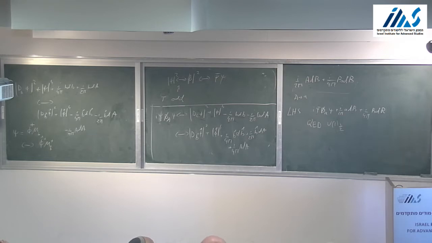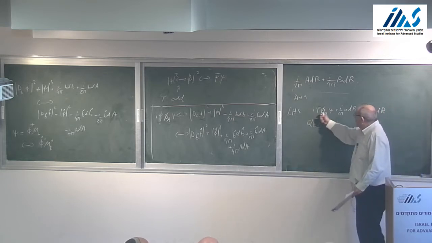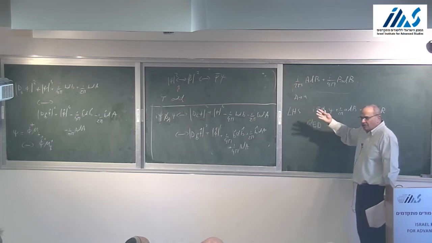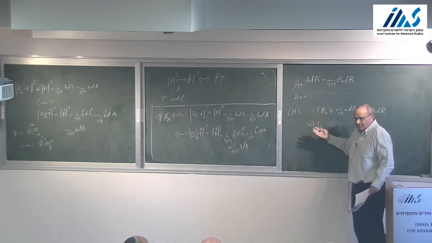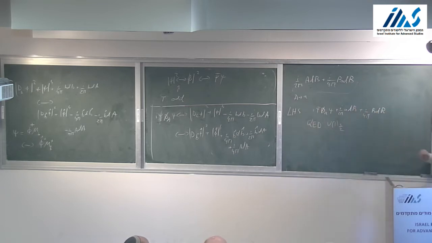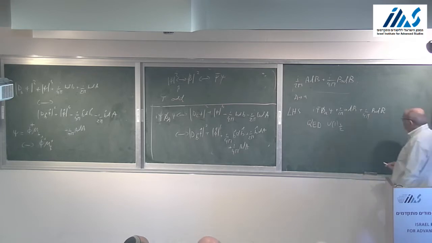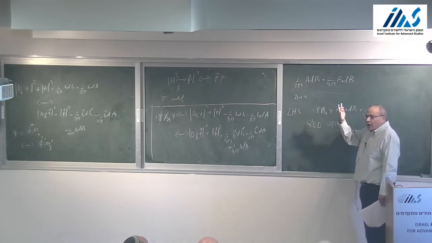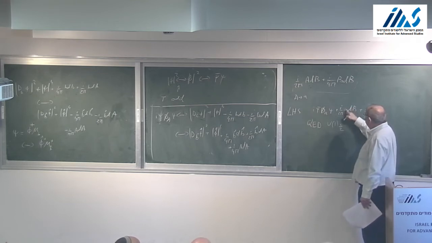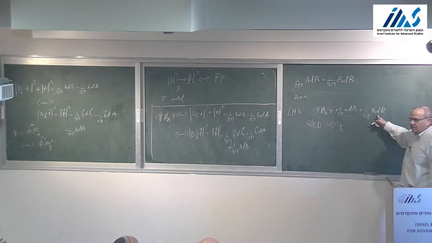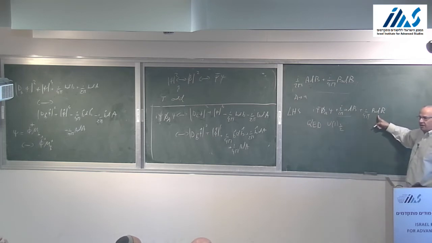If you write ordinary Maxwell and forget the F-squared on dimensional grounds, I'm just left with this term — that's what QED is at long distances. The global U(1) symmetry is the monopole operator made out of A, coupled to a background field B. Since A is a spin-C connection, I must add this level-one term in the background field. That's the left-hand side — the easy part. Let's work out the right-hand side.